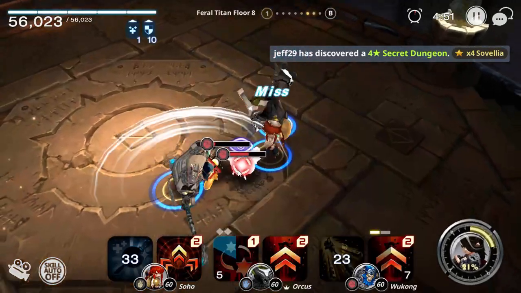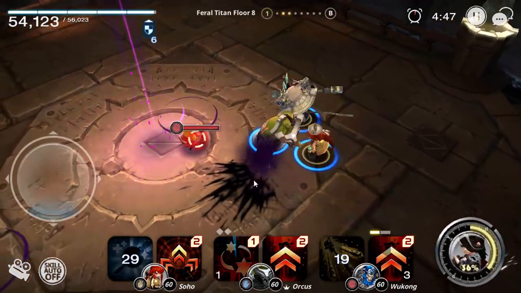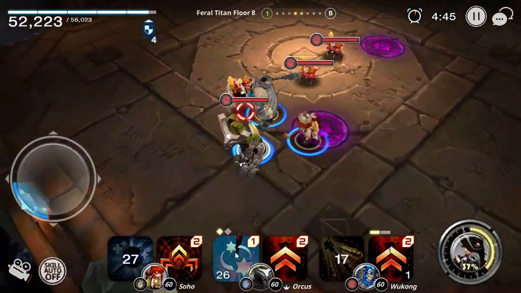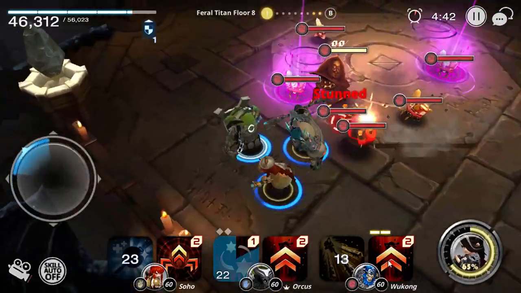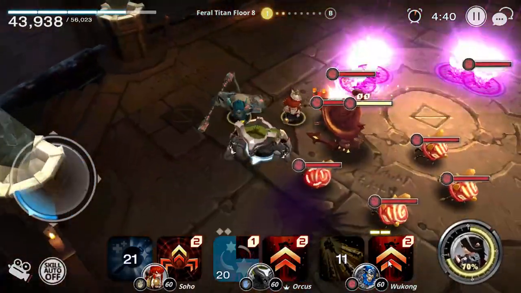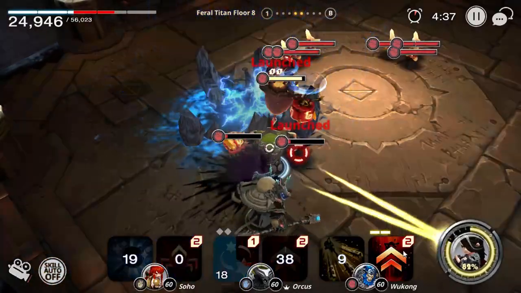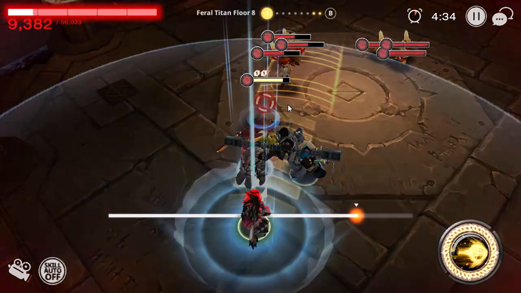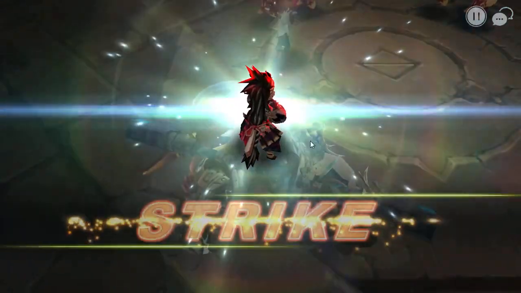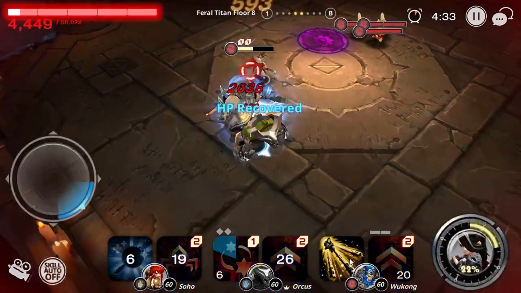I'm going to try to get rid of these as soon as I can. My auto is off, so I always forget to turn that off, but it is already off. So I'm just going to wait for everyone to come here. Bam. Okay. I'm going to try to group them right here. Wait for them to do that first. Body slam. Whack, whack, whack. And whack. So we're going to use Jun here. Bam. So we just got rid of that guy really quick.